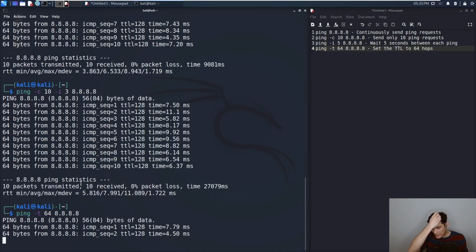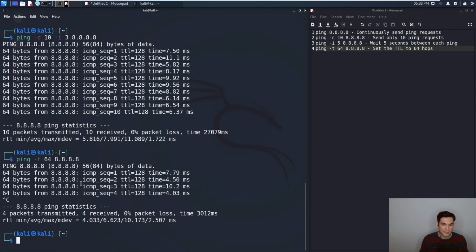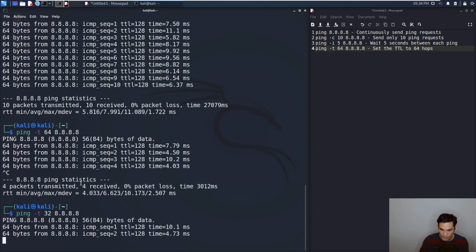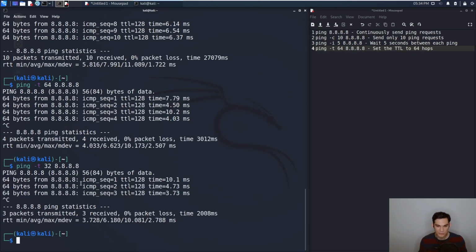And I run this, and I can see I'm getting replies back, which means that there are fewer than 64 devices between me and Google. So let's cut this in half, and let's see 32. Okay, 32 is still working. So that means that there are fewer than 32 devices between me and Google. Let's just cut this down to half again. Let's go to 16.